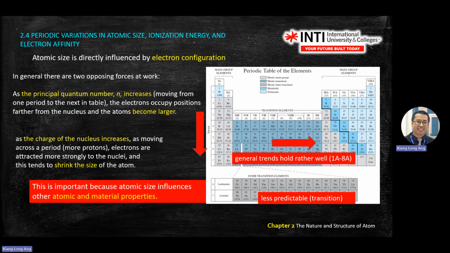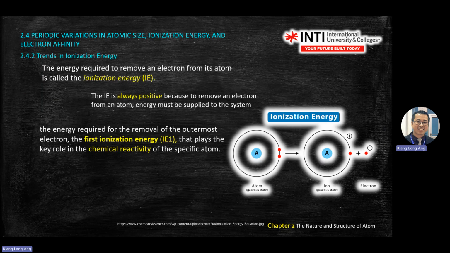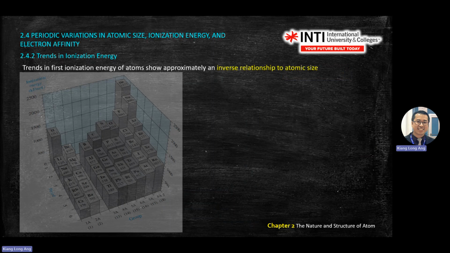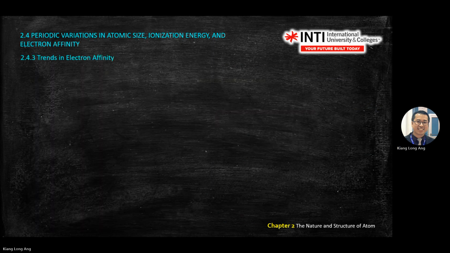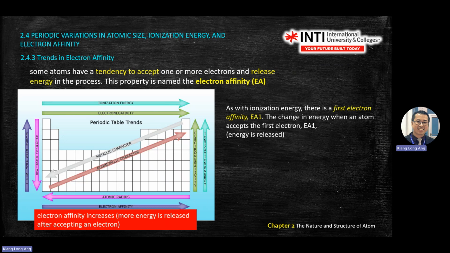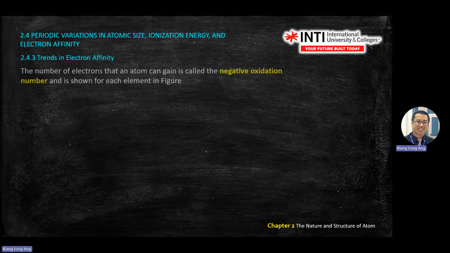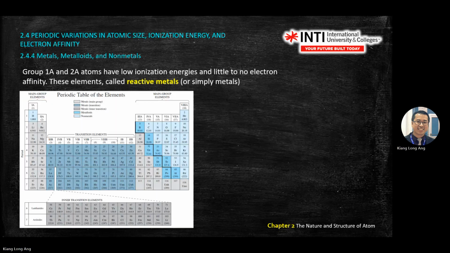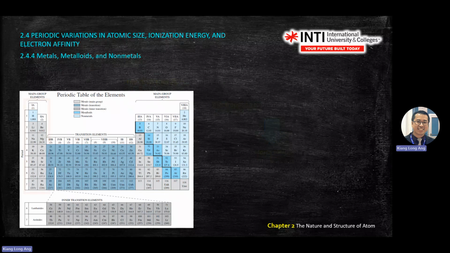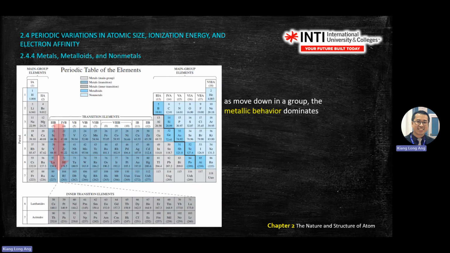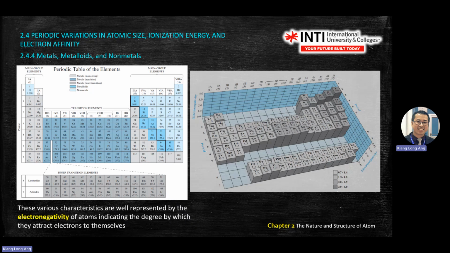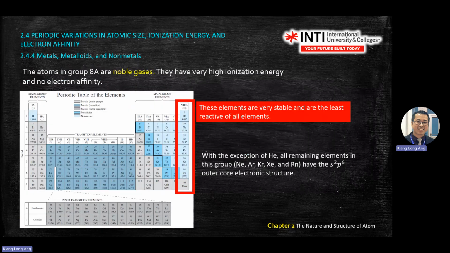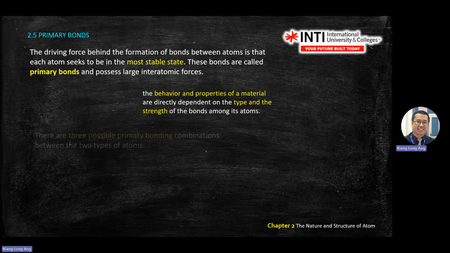Okay, we are already done with the behavior of the size of the atom, metallic character, and all these. Okay, electron affinity and all this. So by now you should be able to explain this based on the periodic table. Okay. We're a bit behind. We should be going into chapter 3 already. So our objective today is to complete our chapter 2, and then we go into chapter 3.